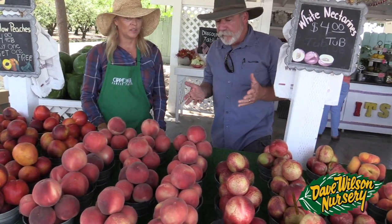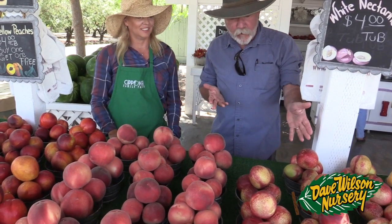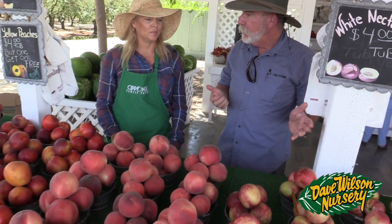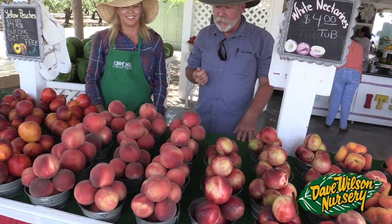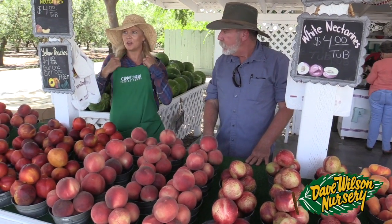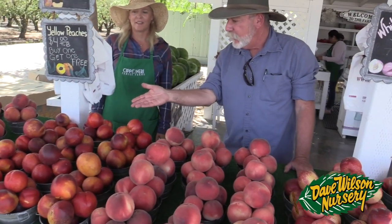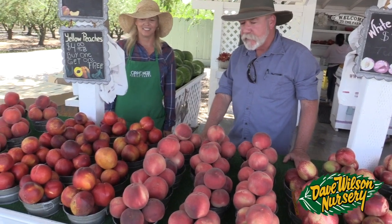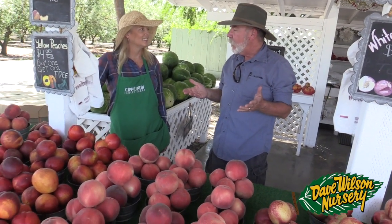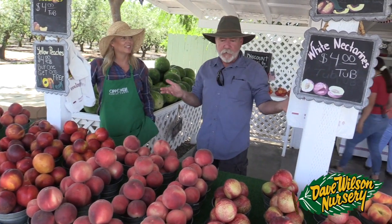As we get into the more conventional peaches and nectarines, we've got a couple of white flesh varieties here. This is one of those beautiful Arctic series nectarines — Arctic Queen. It's one of the favorites here at the fruit stand, great variety, wonderful flavor. And one of the white flesh peaches is Snow Beauty. And here's the Fantasia nectarine that we were just looking at when they were harvesting out in the field. I just can't get over the diversity of selections you have in your farm stand — you've probably got ten varieties just on this table.